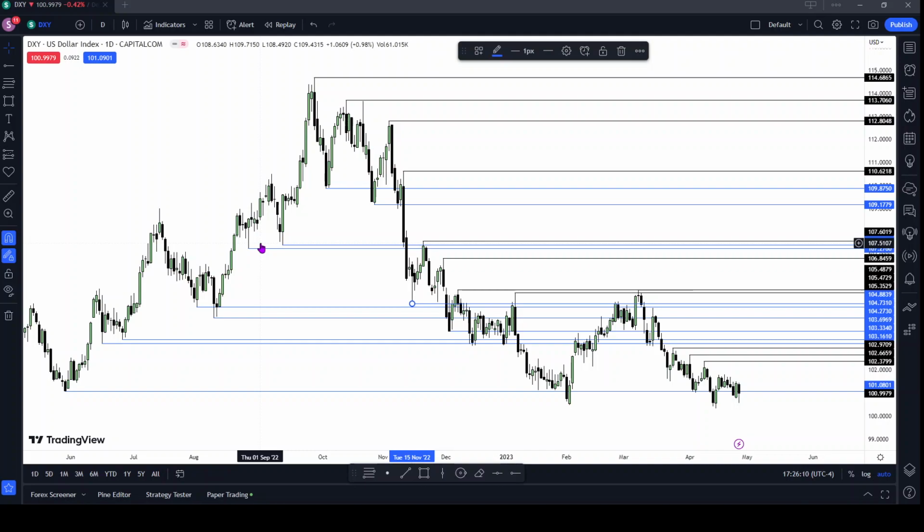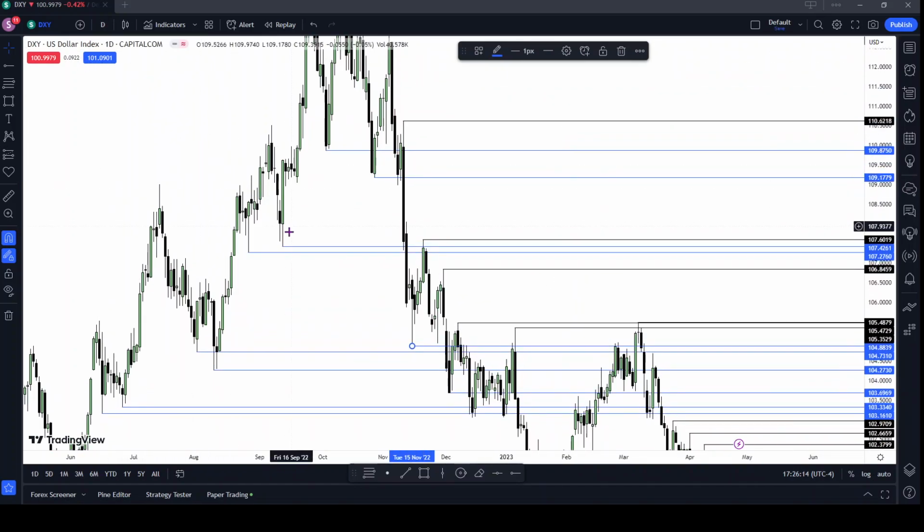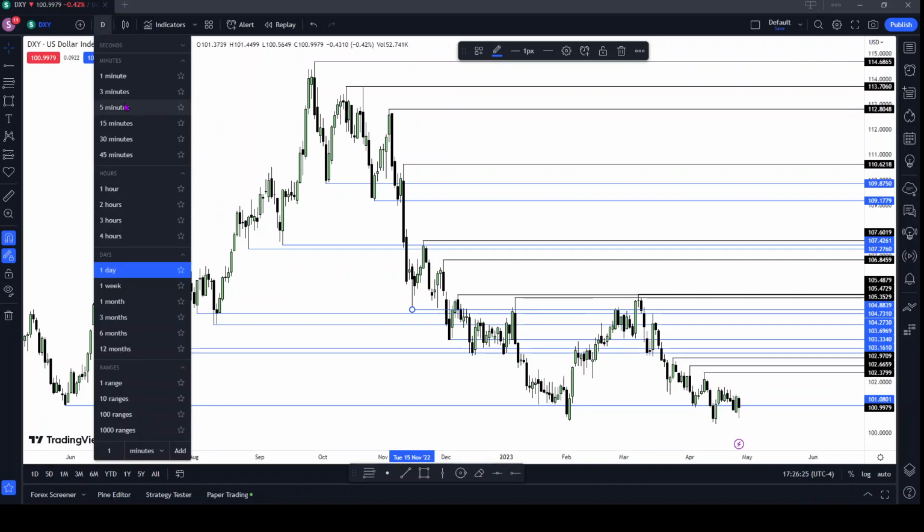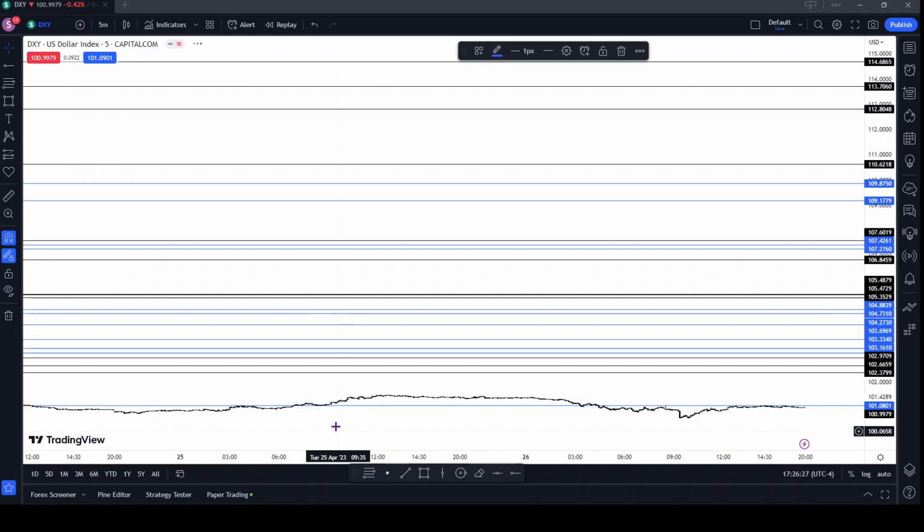It's just focusing on understanding that you can recognize them. And remember, price is fractal. Therefore, what I'm doing on this high time frame on the daily can be applied right down to the 5 minute. So we'll go down to the 5 minute and do the exact same thing.